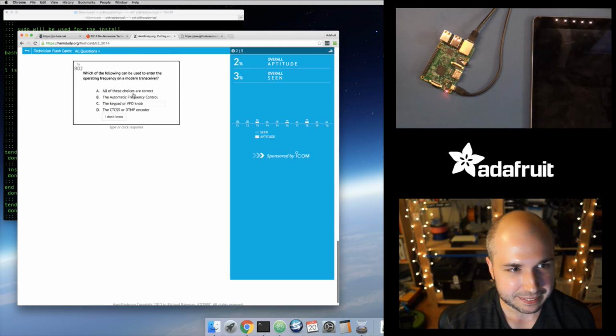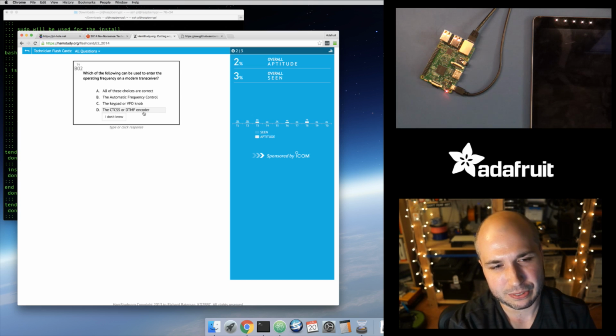So, all right, next. Which of the following can be used to enter the operating frequency on a modern transceiver? The automatic frequency control, the keypad or VFO knob, the CTCSS or DTMF encoder. I'm going to say the keypad or VFO knob, because CTCSS, if I remember correctly, is like a squelch control.